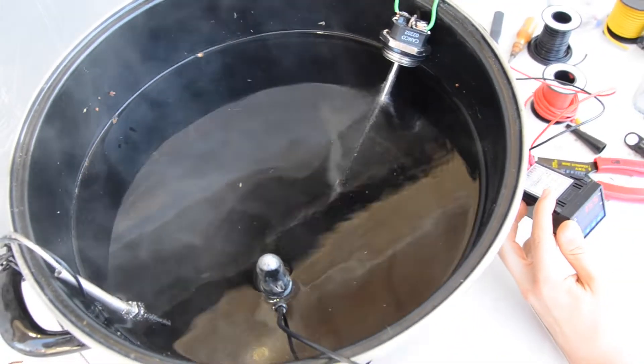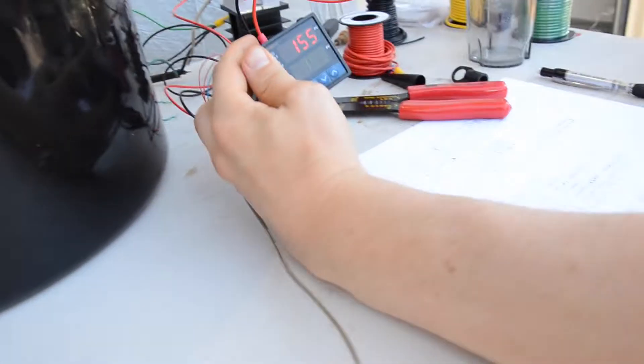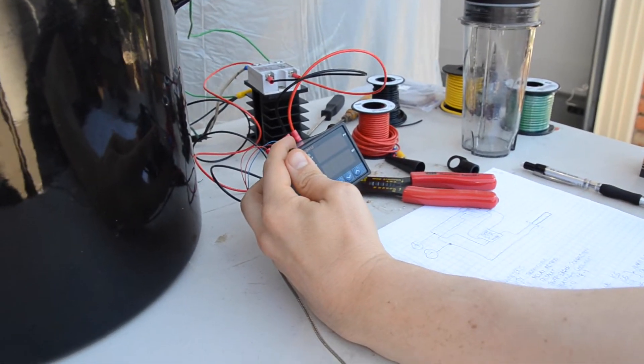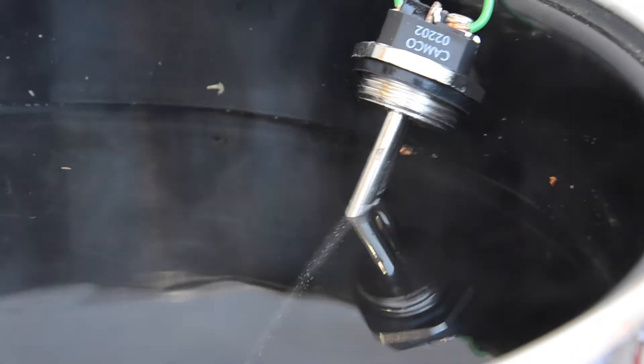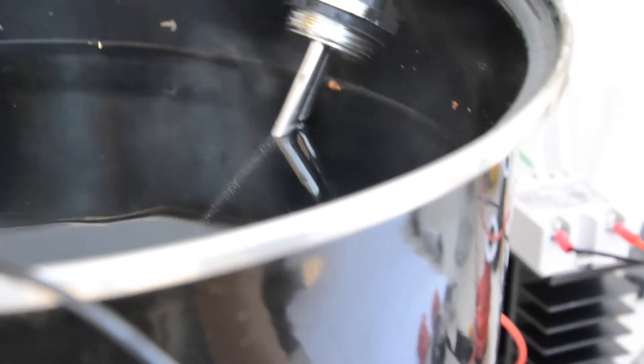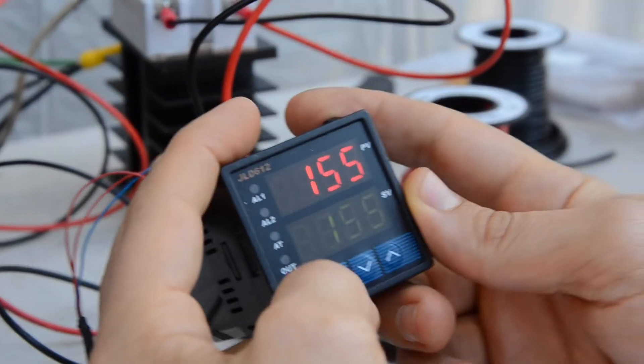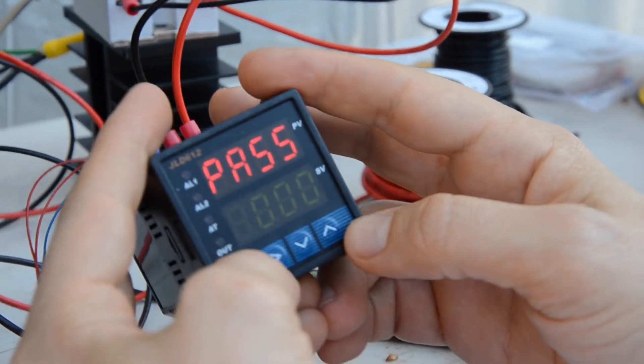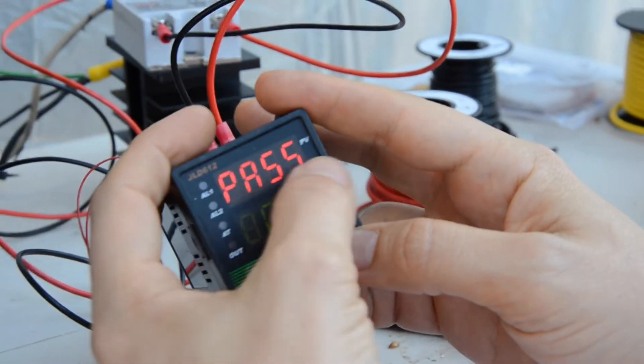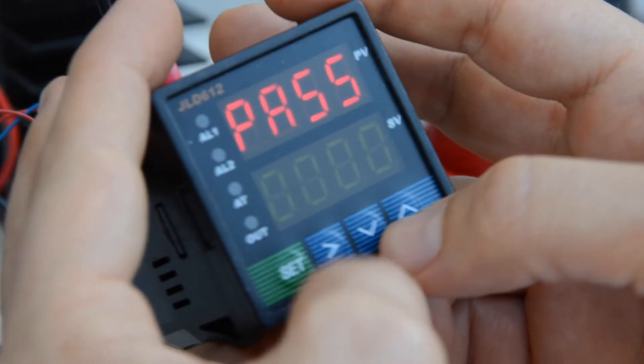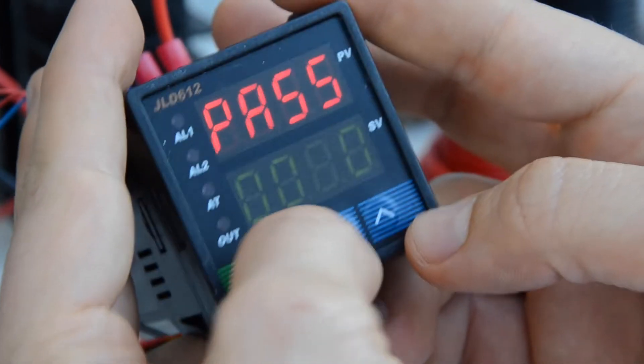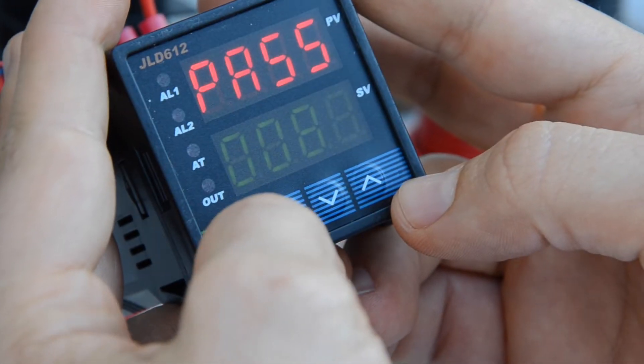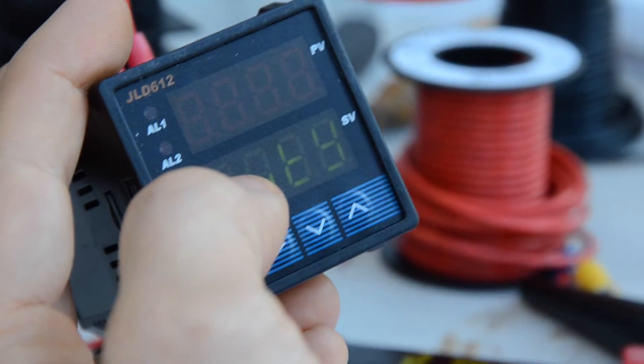To set this, I'm going to reset it by turning off the power. You'll see that the heating element is turned off. It holds on to your original settings but I'm going to still go through the setting process. The first password is 0089. That's to set your initial parameters.